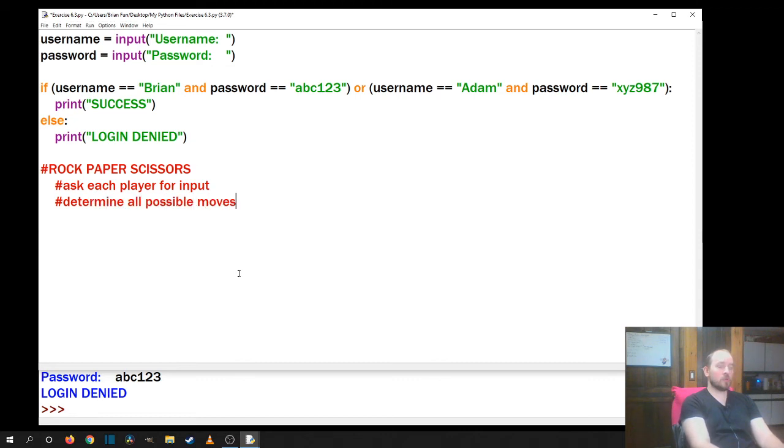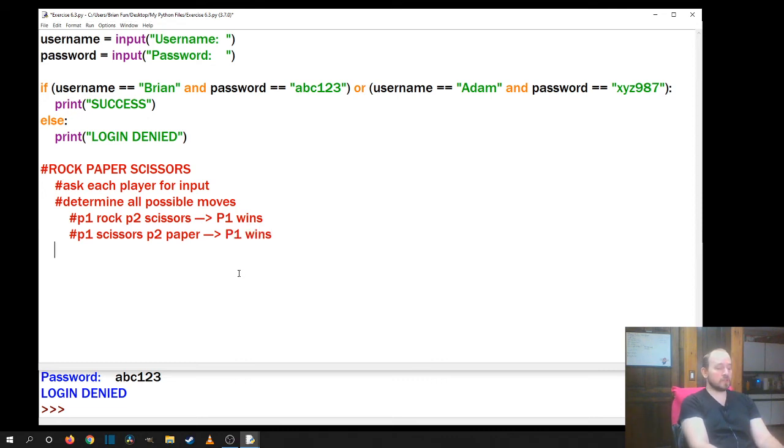So determine all possible moves, and that is things like P1 rock, P2 scissors, and that should point to P1 wins. You're going to do that with every single type of move. P1 scissors, P2 paper, and that's going to give you, again, P1 wins. So you're going to have all these scenarios.